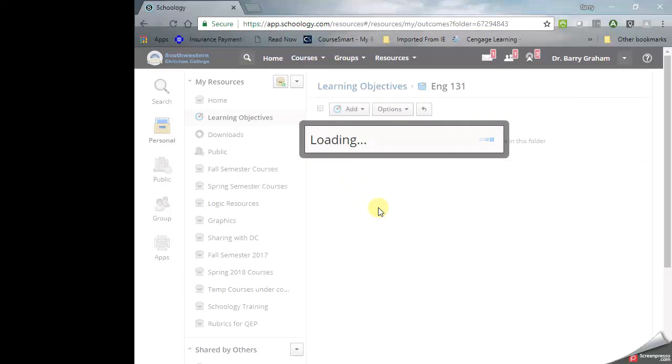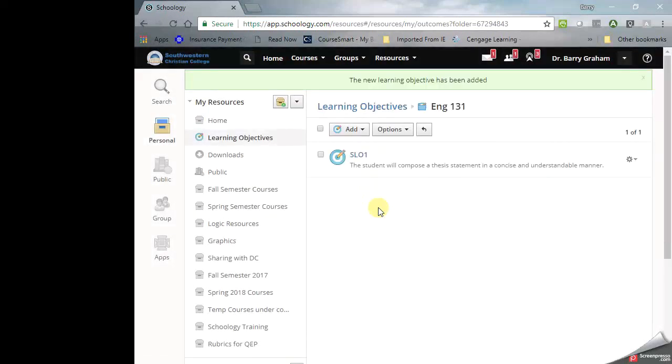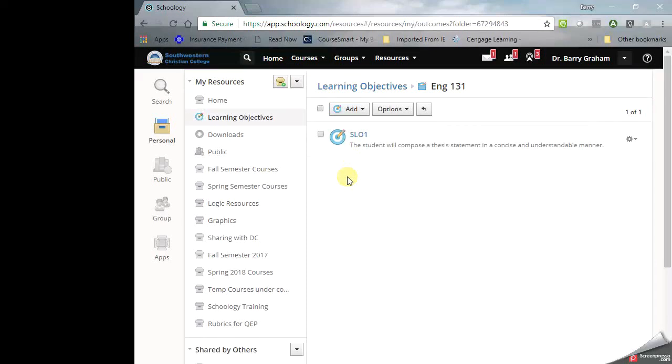Now, the important thing now is I have this target icon. That means I have some student learning outcomes to work with. And so when it comes time to aligning these within our assessment instruments, this, once again, just to underscore how important this is, what will allow us to assess mastery of these student learning outcomes. Basically, see if the students are accomplishing what we're wanting them to accomplish, and a way to be able to measure that.